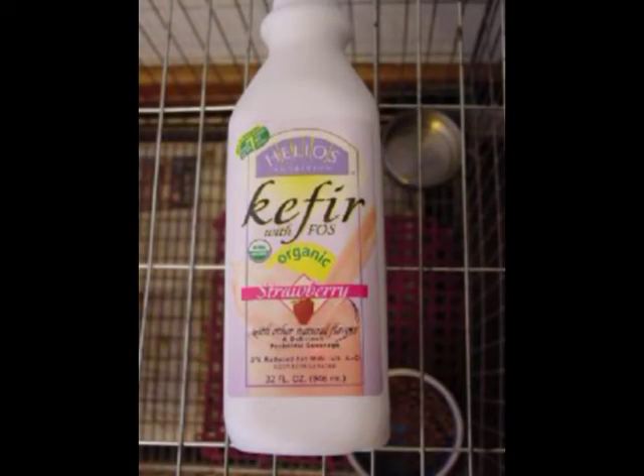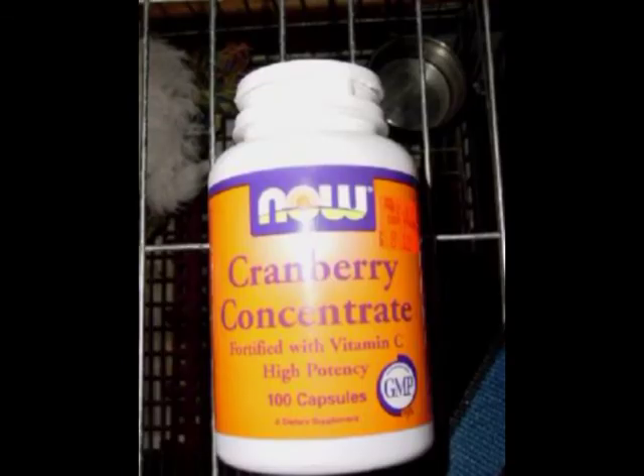Kefir is a great food to add to their diet — it's 150 times stronger than yogurt. It builds the immune system, which means a healthier puppy. With the grate crate method, you'll know by smell and sight if your puppy is having any health issues. For example, if you smell ammonia, it could be the start of a bladder infection. You could open a capsule of cranberry concentrate, put it in canned food and feed it to your puppy — the next day it's gone. Now you'll need to look into the reasons why it happened. My e-book helps you discover possible solutions.